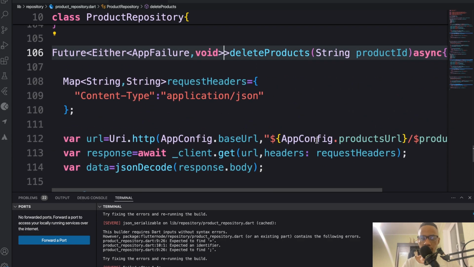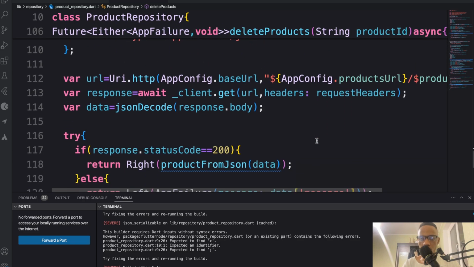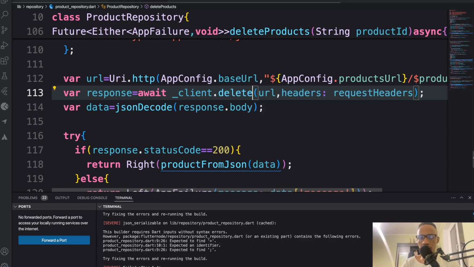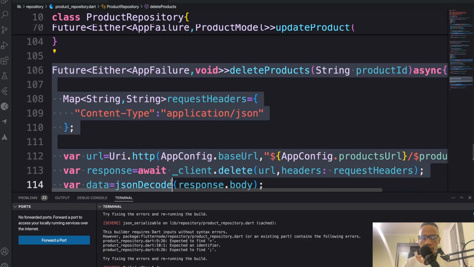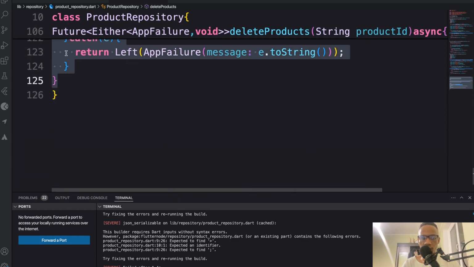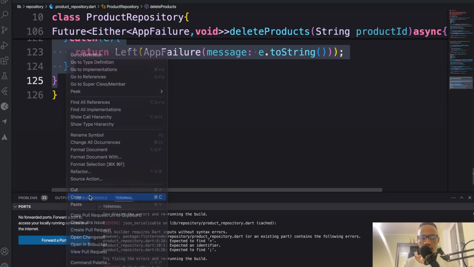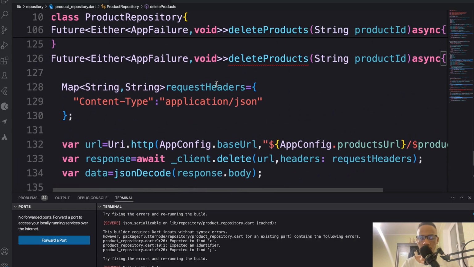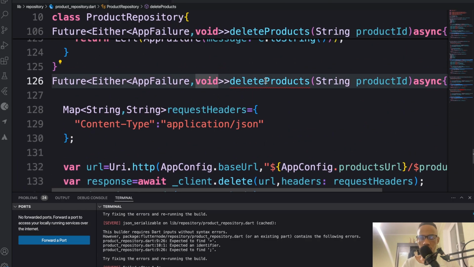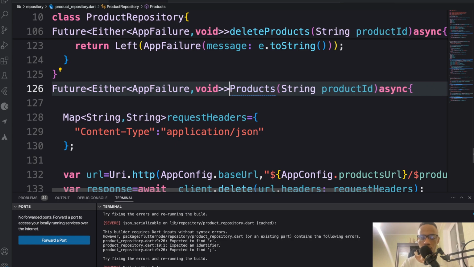So to get product by ID, now what we need to do here, we need to change this from get to delete. And then to get the product by ID, let's just copy this method here, and then we'll just modify it. And then here we'll just change this to get product by ID.